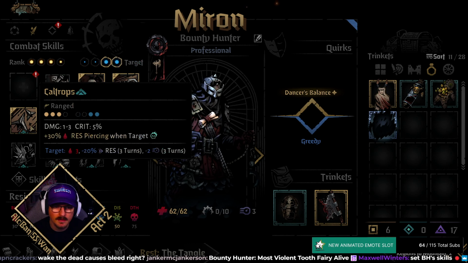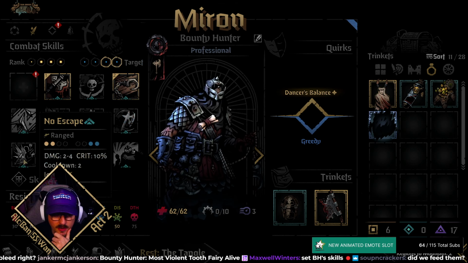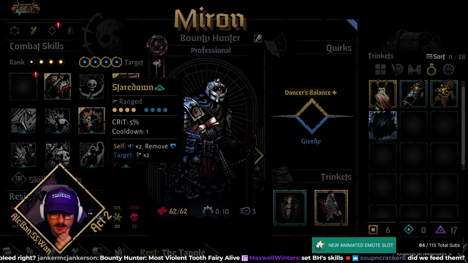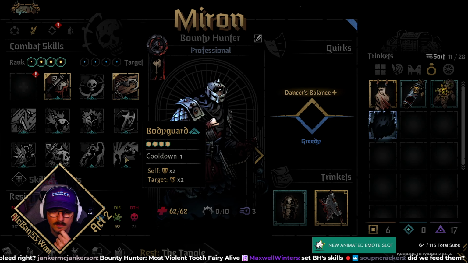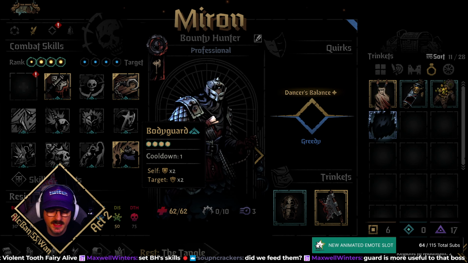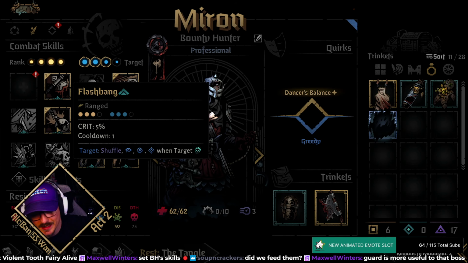Did we feed them? We did feed them. Thank you. All right, collect bounty. Come hither. Bodyguard is probably going to be one that we want, or stare down, sorry, right? Yeah, guarding is also useful. Maybe we go bodyguard. This allows us to take the damage from stirring soil if that works in our favor. I think that's going to be important for us. And with Jinx, we might be able to get some stun value. Alright, let's see how we go.